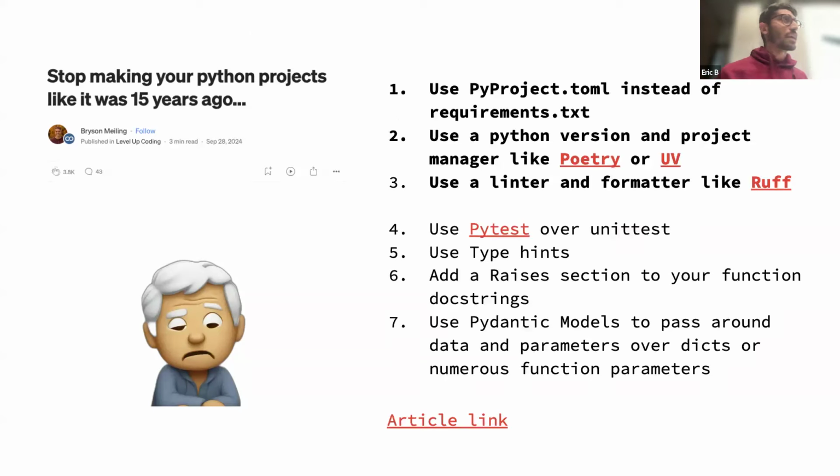So he was complaining about some of this tech for Python. Stop using a requirements file, like stop saying in your README, okay, do pip install -r requirements. Use a more modern tool for packaging and managing your projects, like Poetry, which we'll see, and use tools to format your code so it looks prettier and more accessible for others. So these are some of the things that we will look at. This is also covered in the package, but the rest we won't have time to look at.